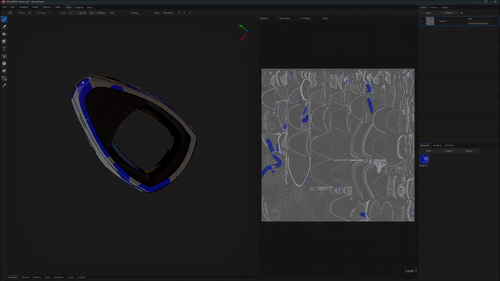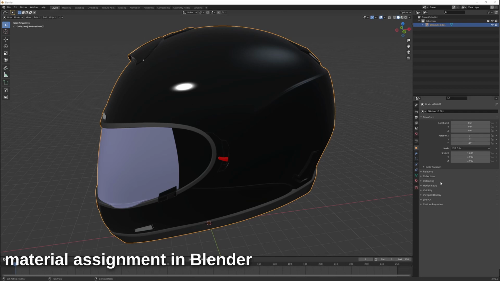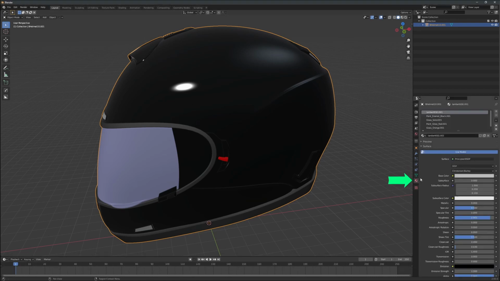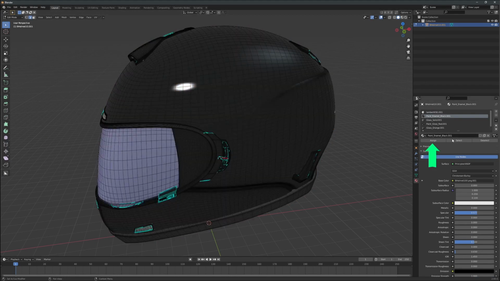Back in Blender, I make sure that I have my model selected. It is, because it has that orange outline. On the right side selection, I select the Material Properties panel, and I get a list of the helmet's materials. When I click on Paint Enamel Black, nothing happens because I have to be in edit mode for material assignment. Switching over to edit mode also changes my options in the Material Properties panel. I have an Assign, a Select and a Deselect button.